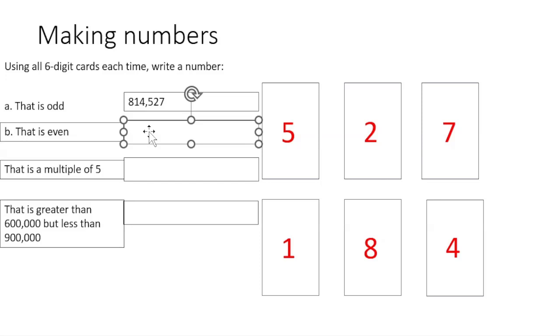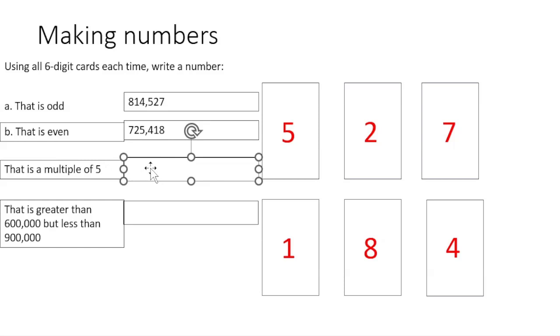And now we need to make a different 6-digit number that is actually even this time. So all I'm going to do for this one is actually flip the first one around. So 725,418. And all I've done is just flip the first number upside down, just because I wanted to make it a little bit random, have a little bit of fun with it. But that is using all of the 6 digits on our right hand side to create a 6-digit number that's even. So 725,418. The last digit obviously being an 8, which is one of our even numbers, and we know our even numbers are 2, 4, 6, 8, within our digits, obviously below 10.